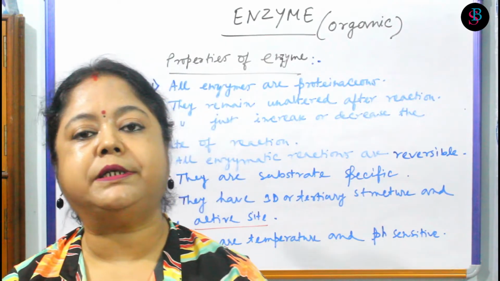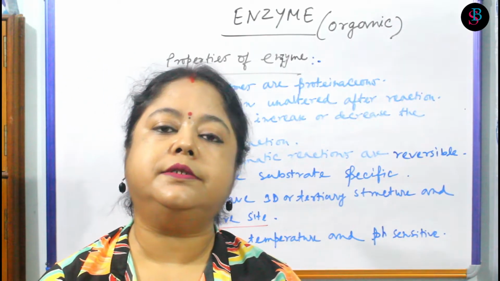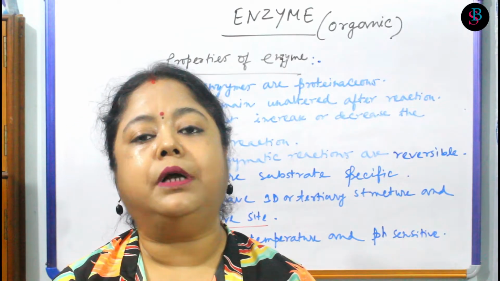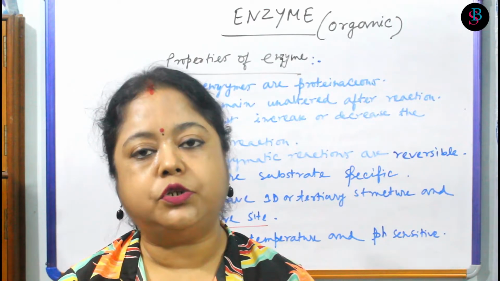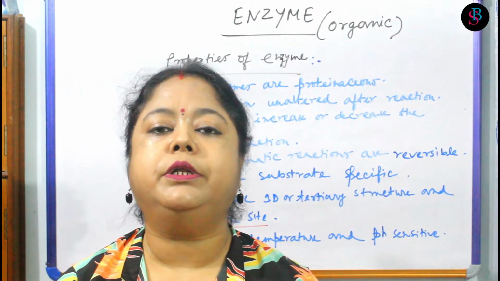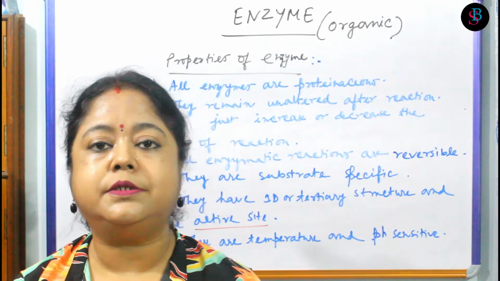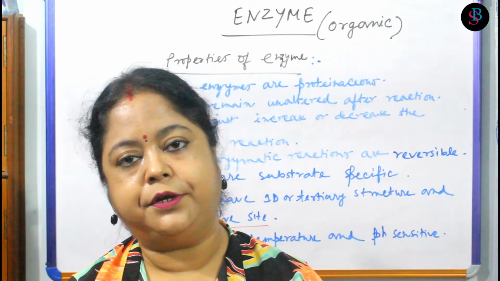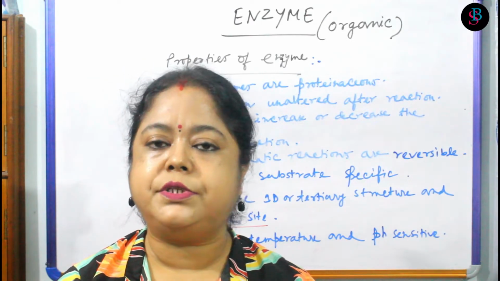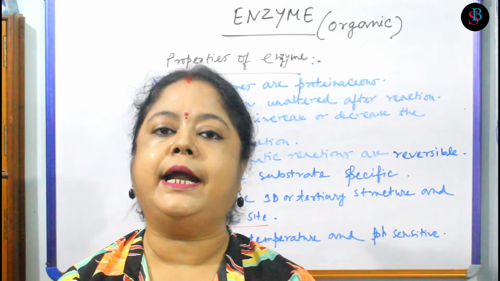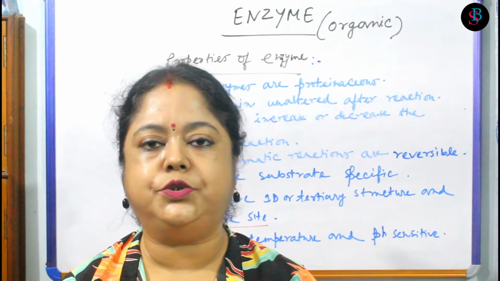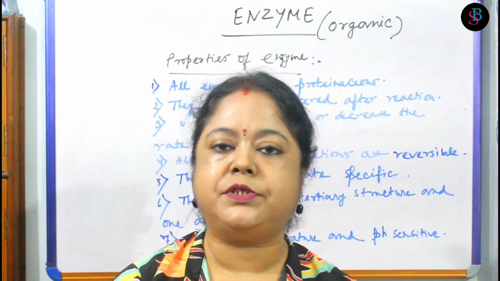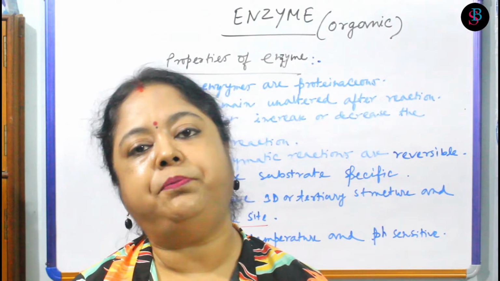Pepsin is present inside the stomach, and inside the stomach there is secretion of HCl, hydrochloric acid. So the stomach juice, in short known as chyme, is acidic and pepsin can act there. Like that, trypsin is another enzyme which acts in the intestinal juice, and that intestinal juice is alkaline. So this is the specificity of enzymes in different pH.